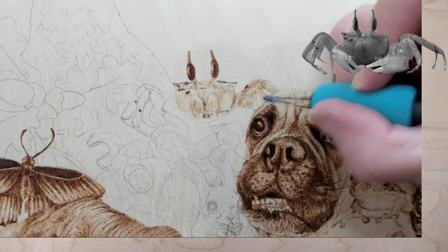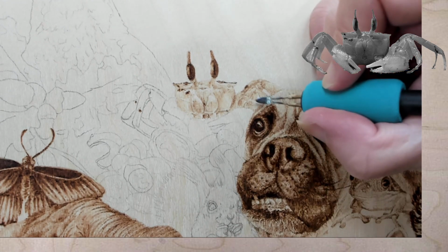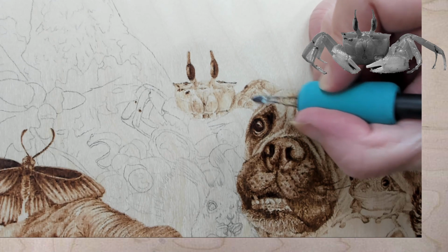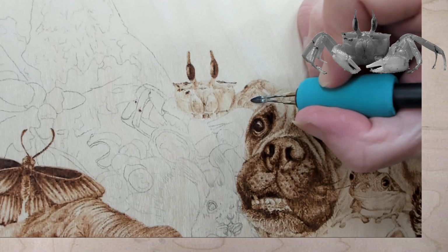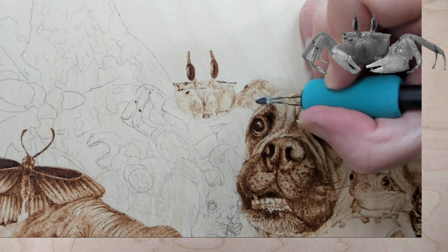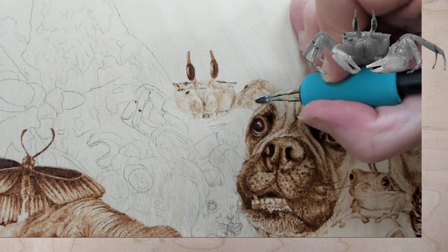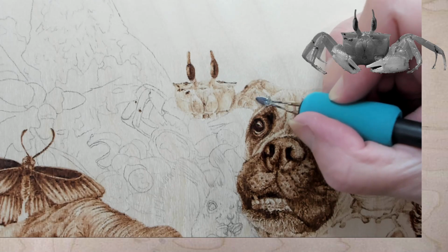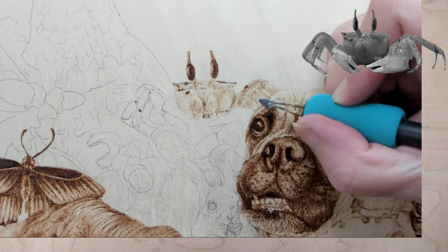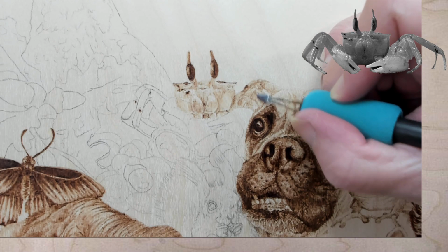Let's see here. So underneath his back leg, that's going to be darker. Oh, the one with lemon. Okay. And less detailed. So let's get the shape right here. I can go back in and darken it up. I'm not going to stress about it being perfect right this second.